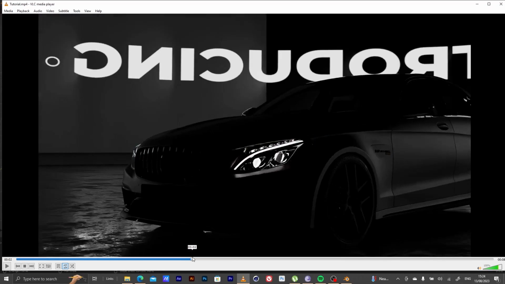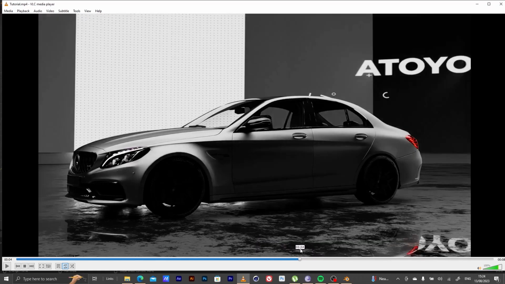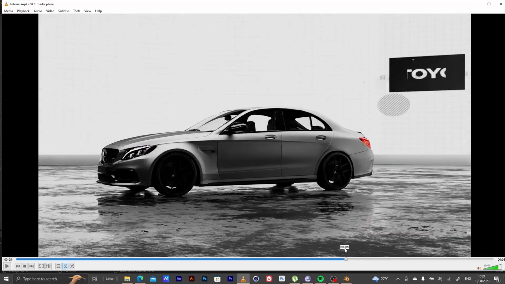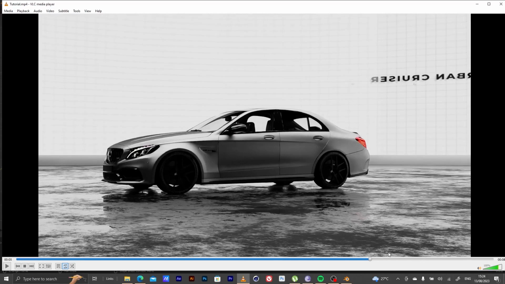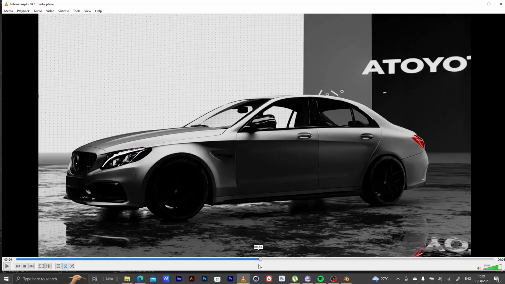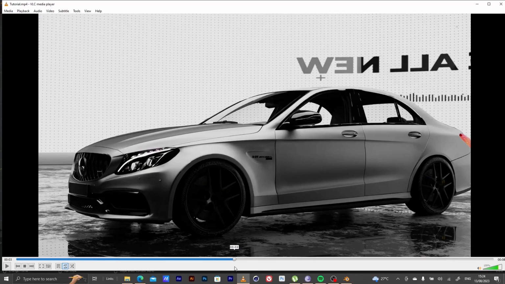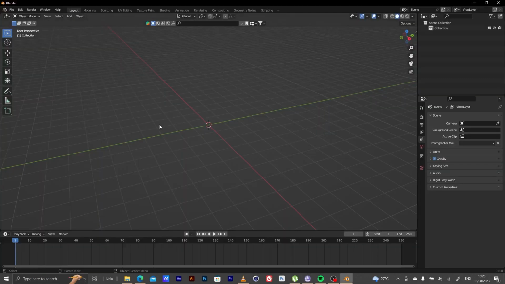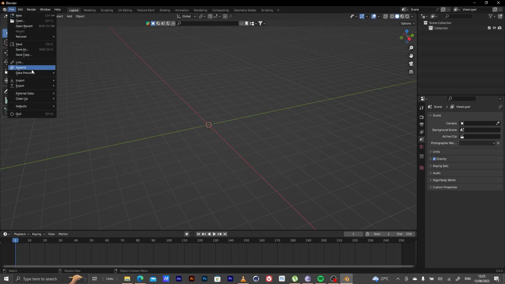The screens, the wet floor, and the car lighting. It's what we are basically going to focus on, but mainly we are going to focus on the screen, the LED display. Now, while in Blender, I'm going to put the link for the car model in the description. While in Blender, you will come to File. You'll need to import in your car.